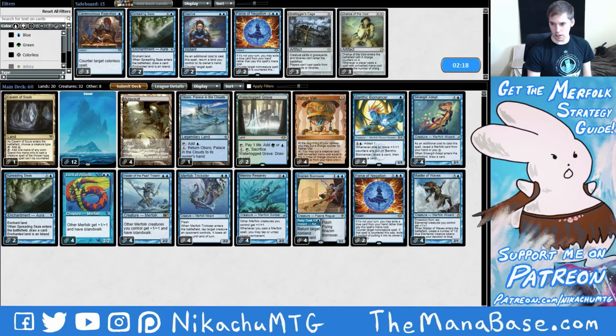Did I have a guide between how to play against Simic and Mono Blue? Yeah, it's your secret back door.